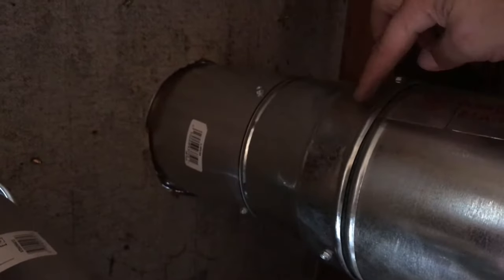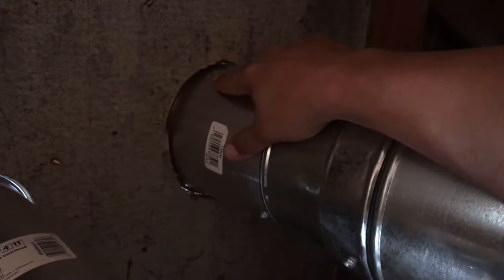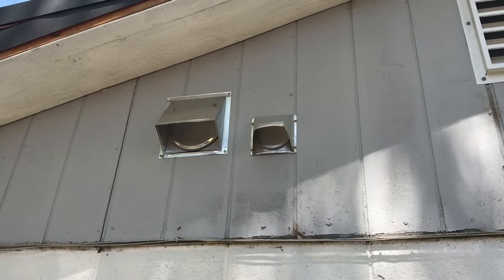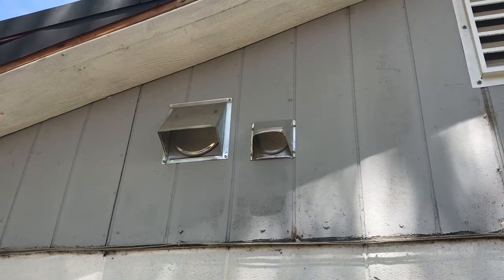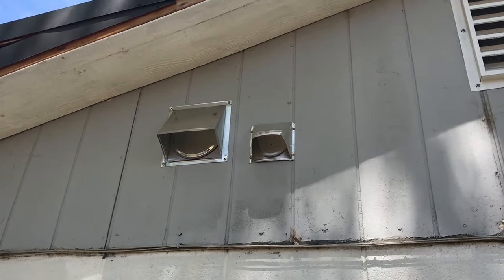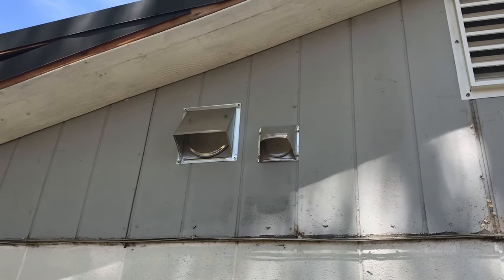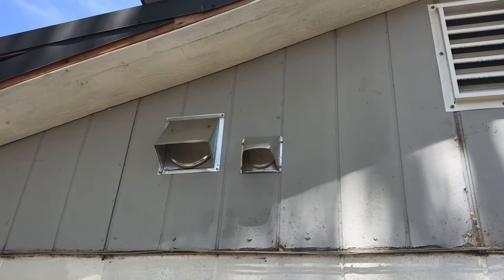On the end where it goes out of the wall, this is a 7-inch pipe and this is a reducer from 7-inch to 6-inch, and this is a 6-inch vent going out of the house. To install the range vent cap I had to drill a round 6-inch hole. I didn't want to spend thirty dollars on a drill bit for one hole, so I used a sawzall, and then all I had to do was use four screws to screw it into the side.